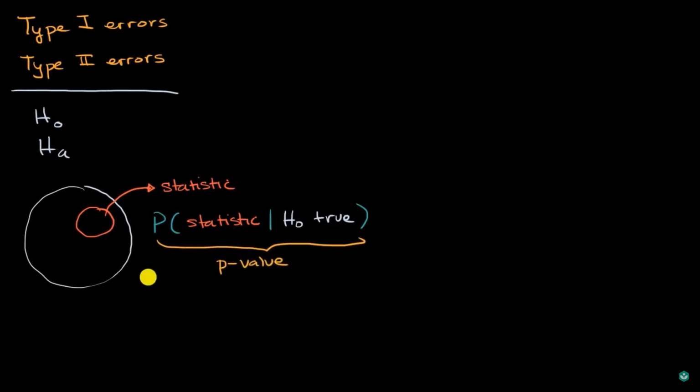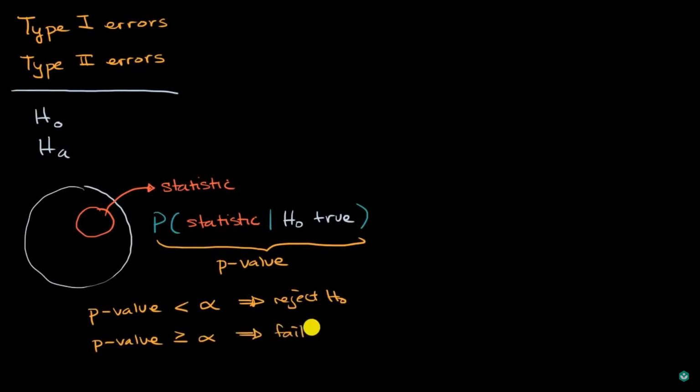This should all be review. We introduced it in other videos. We have seen in other videos if our p-value is less than our significance level, then we reject our null hypothesis. And if our p-value is greater than or equal to our significance level, alpha, then we fail to reject our null hypothesis. And when we reject our null hypothesis, some people say that might suggest the alternative hypothesis.